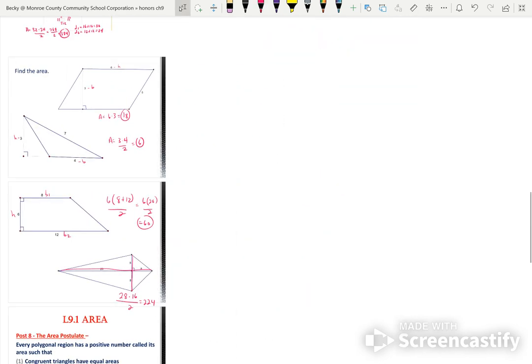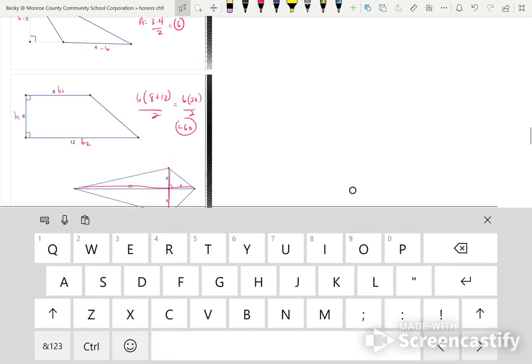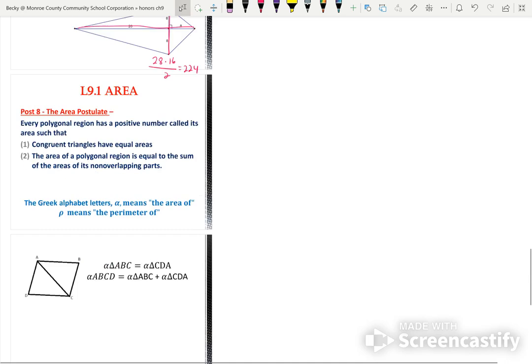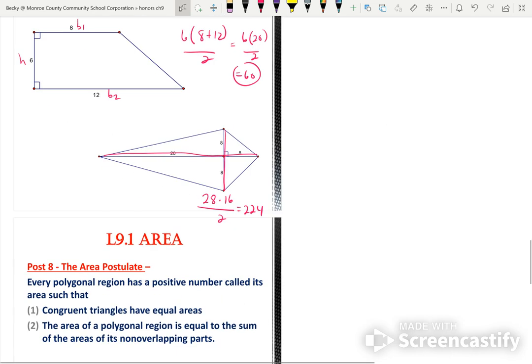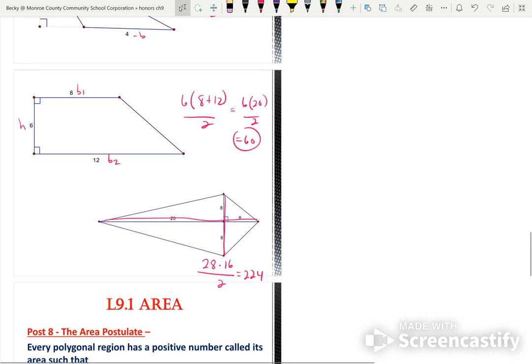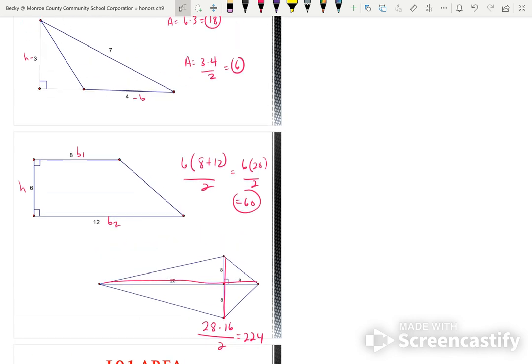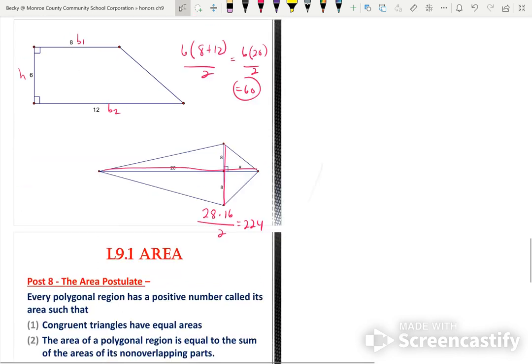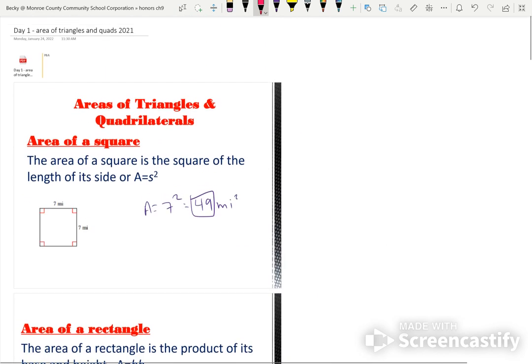Okay, so I am looking at this, and I believe the one on your notes will have a few others, and I'm not sure why they didn't pop up on my screen. And I'm at home, and I don't have access to them since tomorrow is an online day. So give those a shot, and you will have to use Pythagorean on those. If you need help, join an online session or message me. If someone wants to make a picture of it, I can post a picture of the answer key to those, I think it's 3 problems. And this we'll do later, so don't worry about that. But that is pretty much it.